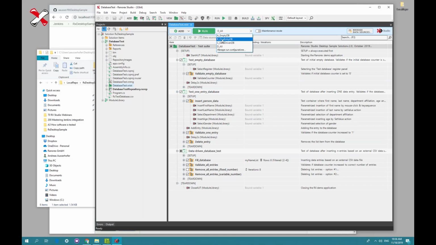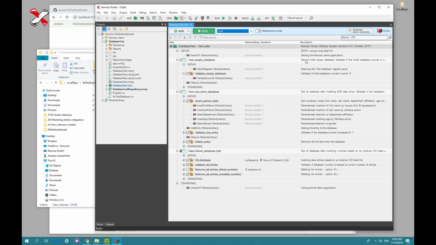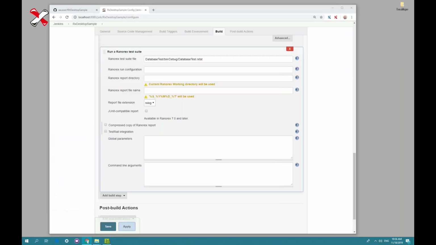This will be the run configuration we choose now. So I close Ranorex Studio and step back in here, and I type in B1 entry DB, which is the name of the run configuration of the test run.